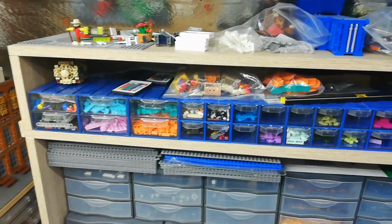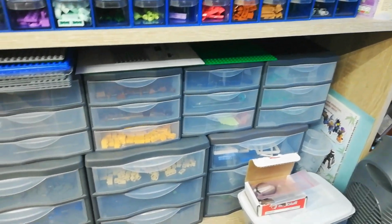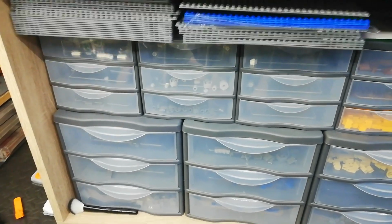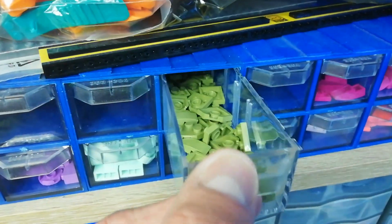It's just some of my parts collection. I don't have, like I say, a huge amount. Just plonked around because I use the parts, I build them, and all the bits get used. So don't have huge amounts lying around. These drawers are great. Smaller ones for parts, and I've got these really small ones up here just for parts I have less of, more sort of unusual colours. And it's always a mess up here. There's always bits lying around for the next projects.